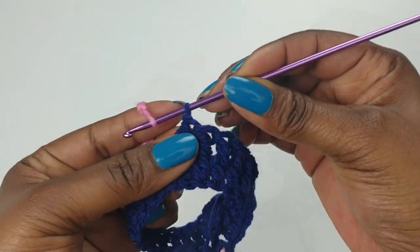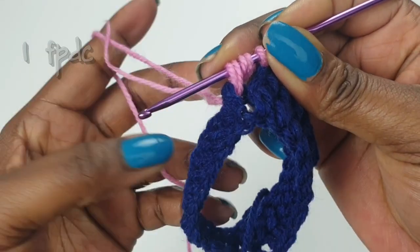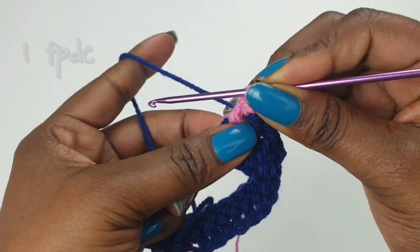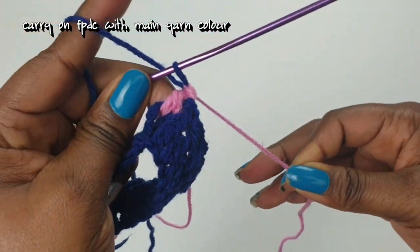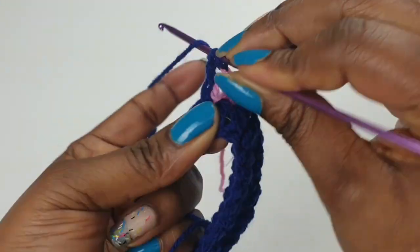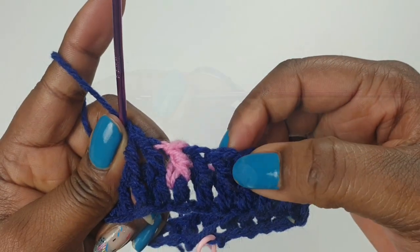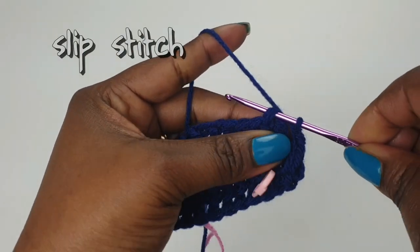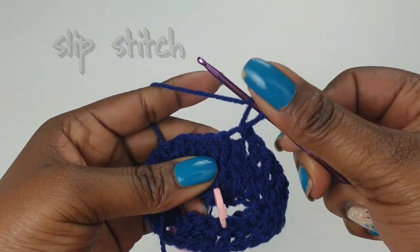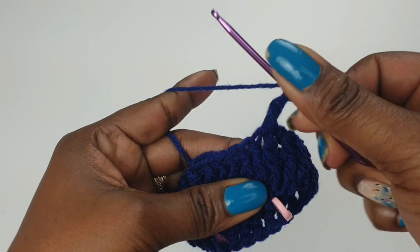This is how it's looking so far. Now get out your second color — color 2. I'm using pink here so you can see better. Attach it and just make a front post double crochet. Pick up your color one — which is my blue — pass it through to secure it, and then make front post double crochets all the way around until you get to just before your second color, the pink color. When you get to the beginning area, just slip stitch into the top like that, then yarn over and make your front post double crochet.